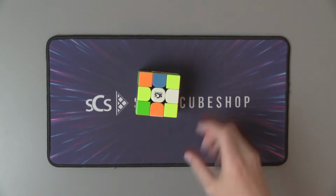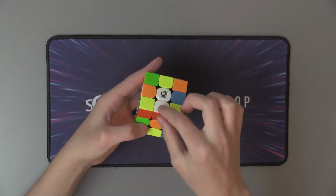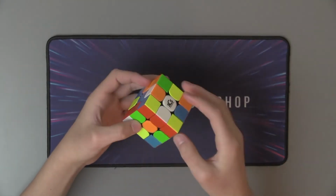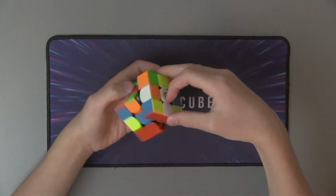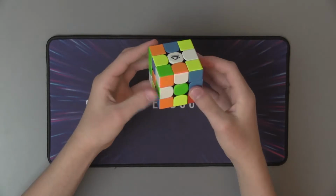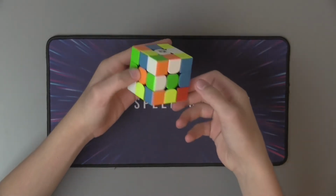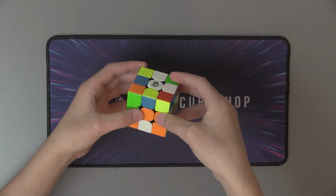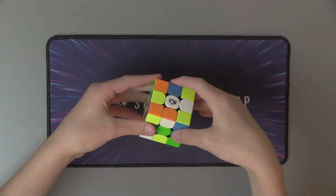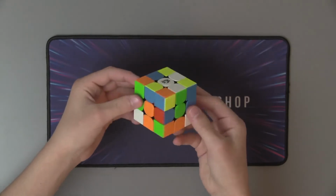So for this second example, I will show you a trick. If you already have on the white side an edge to start off with that is in but with the wrong color matching, if it's the first one, you can just turn it until it's correct, and you just skipped a few moves. So now after you have that one, you see the next one is this white and green. So you do the algorithm where you bring it down, out, up, and then since it's flipped, you move it over here, you bring the center down, then you move this up, and bring the center back up.